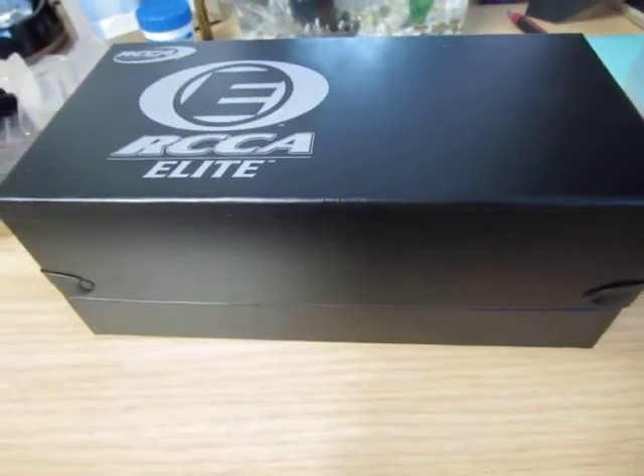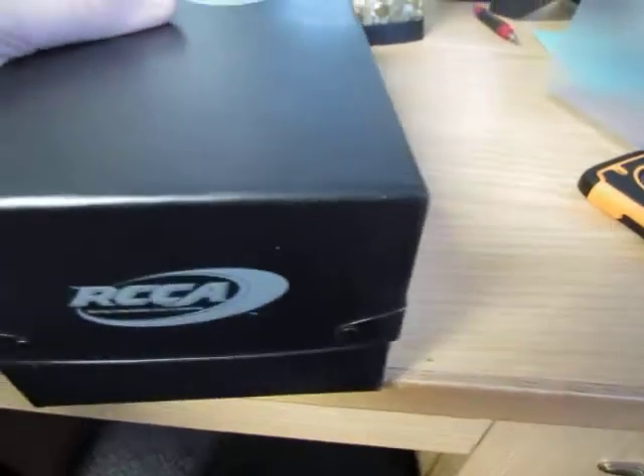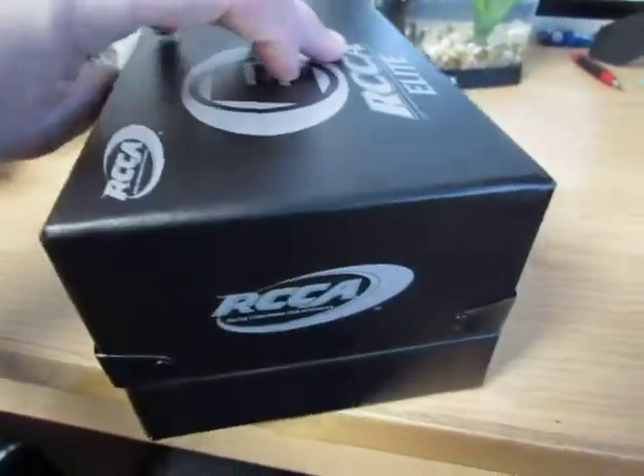This is one I've wanted in my collection for a long time. You can see the box — RCA Elite. Be careful at the bottom. This is Tony Stewart 2009 Burger King, sorry it's not focusing right now. This is Tony Stewart Burger King 2009 Impala SS Elite, one of 303, which is one of the lowest numbers in my collection.